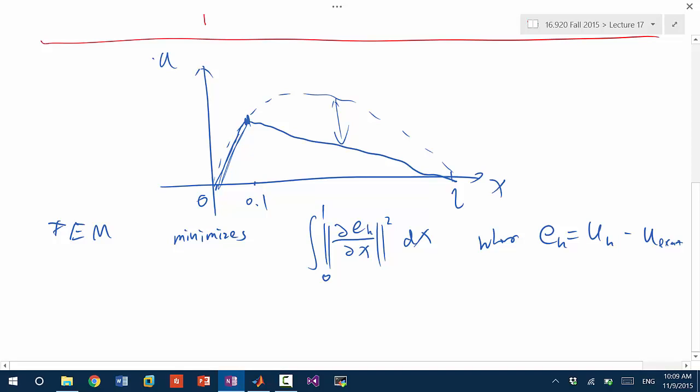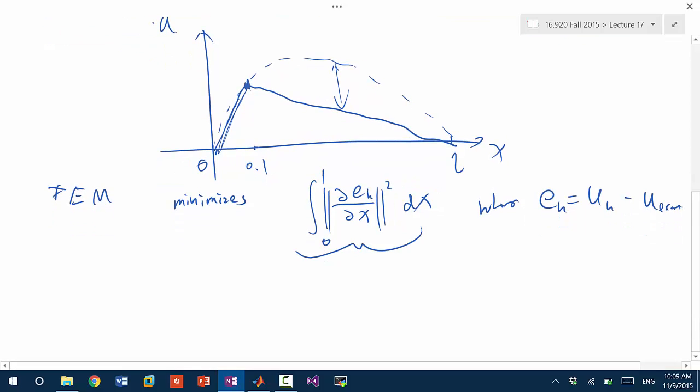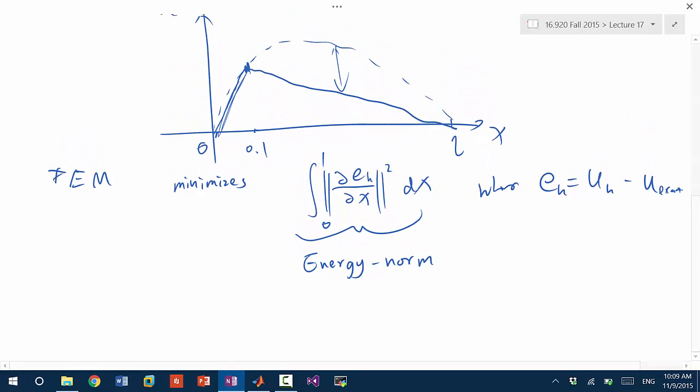This is the case because the norm of the gradient in this case is actually the energy norm of this partial differential equation. So what is the energy norm of the partial differential equation? It relates back to the derivation of certain kinds of partial differential equations, like Poisson's equation and also like the beam equation you are working on in your project. These are equations that describe some equilibrium state of a structure or heat transfer problem or some physical phenomenon.